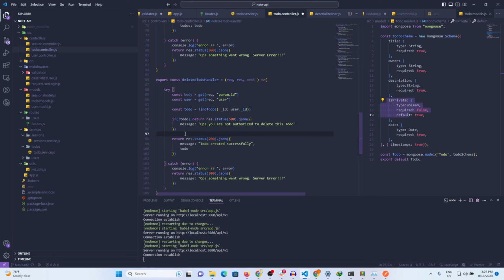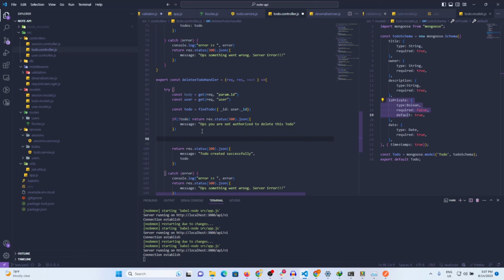So in the absence of that, we will now send for the delete. This is an asynchronous function. There should be an await here. There's a mistake. So I'm going to add await here, change here to async.